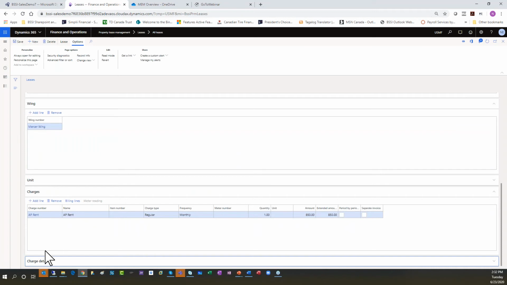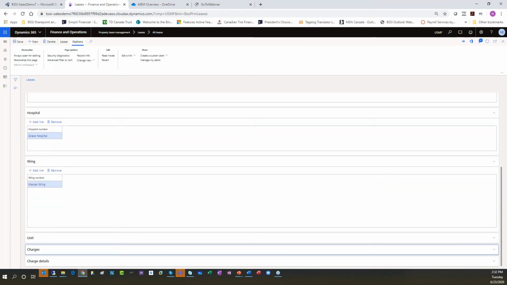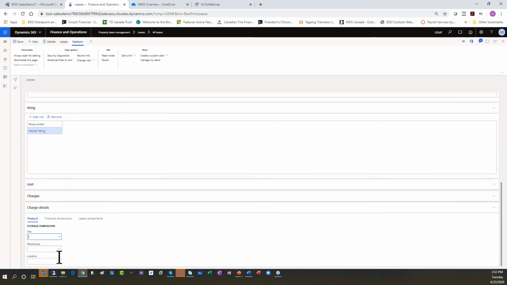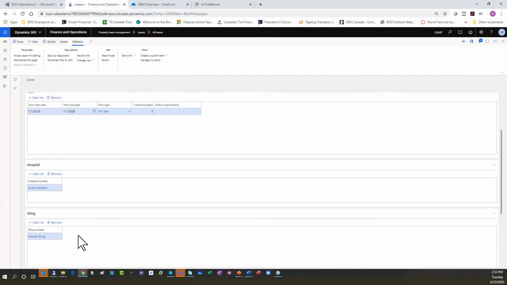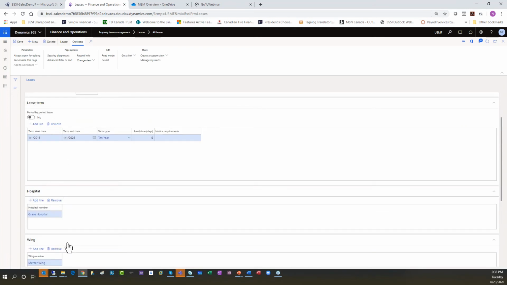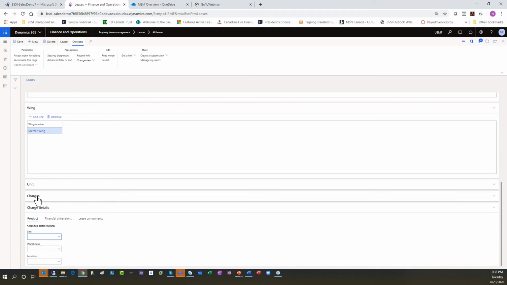I will point out here, you may have noticed just before I close that up, we do have the ability to show also the dimensions. So you can create your own financial dimensions. Our next release, or shortly thereafter, we are adding financial dimensions at each of these three levels as well. So you'll be able to have financial dimensions that will allow you to drill in and really slice and dice your data.